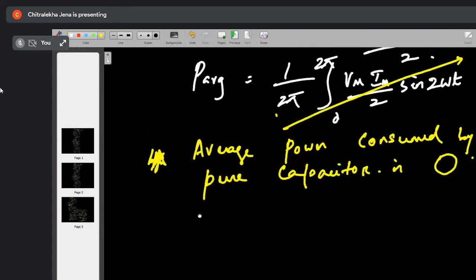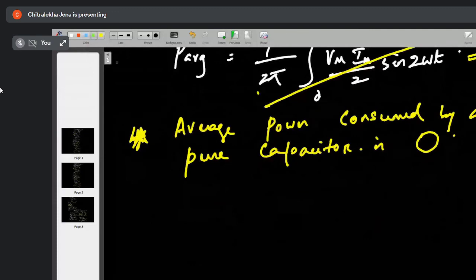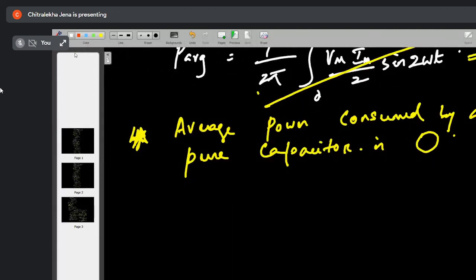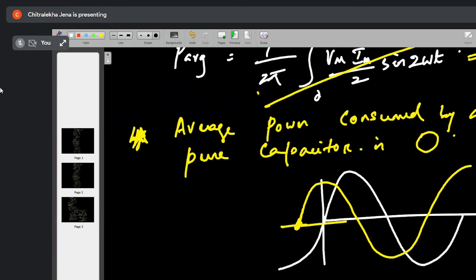So in the waveform, just in the same waveform which I have drawn earlier. Okay, I will not move the board. I will do it here only. You can do it there. This is the voltage waveform, and the current waveform starts earlier. Okay, this is the current waveform. No need to do it again. You have the graph, you have drawn it, you draw it in pencil. It would be better. So how do you find out the average power?